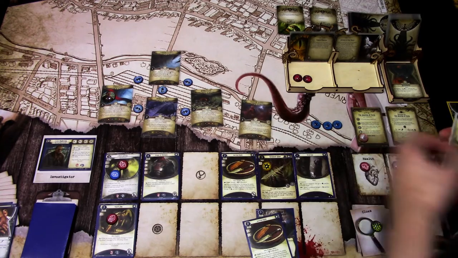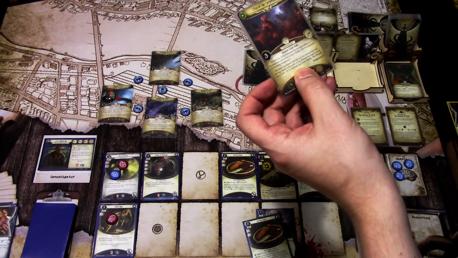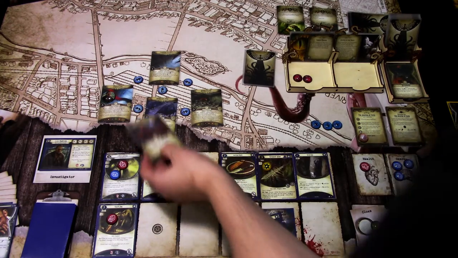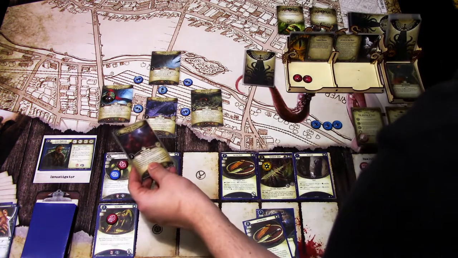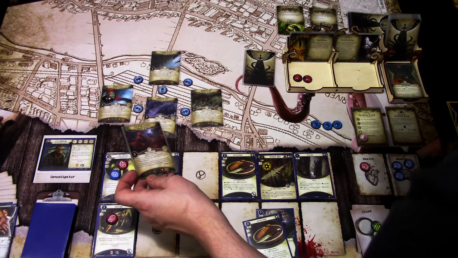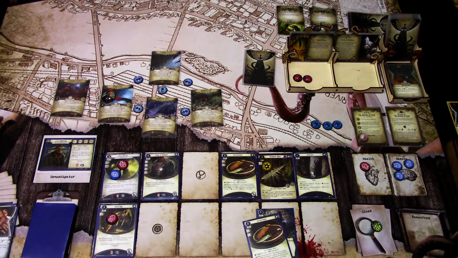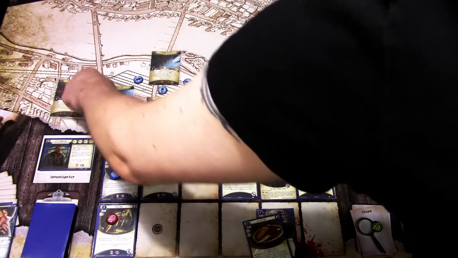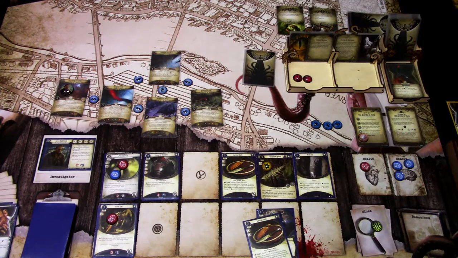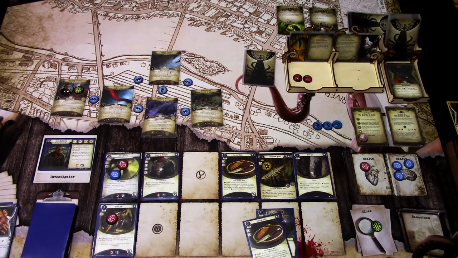So we find the City of Serpents. Well, this helps us a bit because there's a clue on it and it's connected to the Depths of Yoth. Now I have to check where else this is connected. It looks like it's not connected to anything else, so we'll just put it over here. Okay, well, we need to get this clue next turn, but that is that turn.